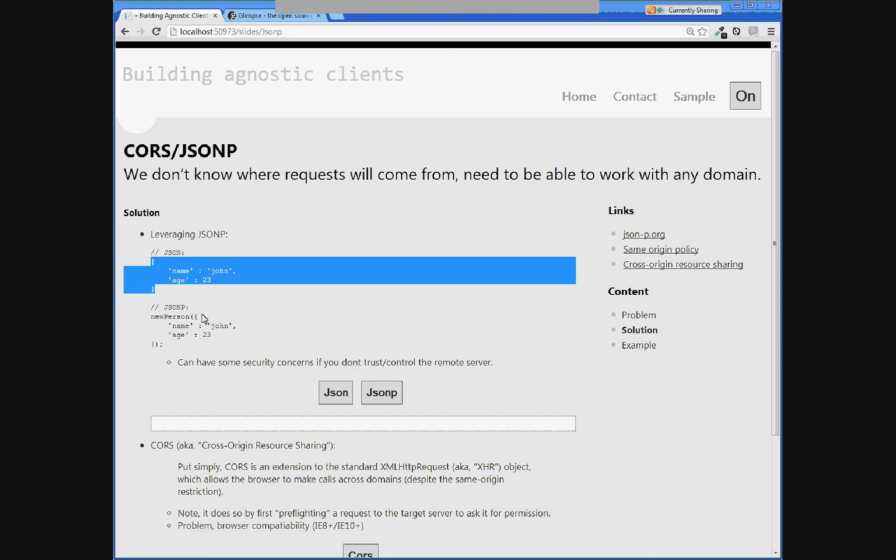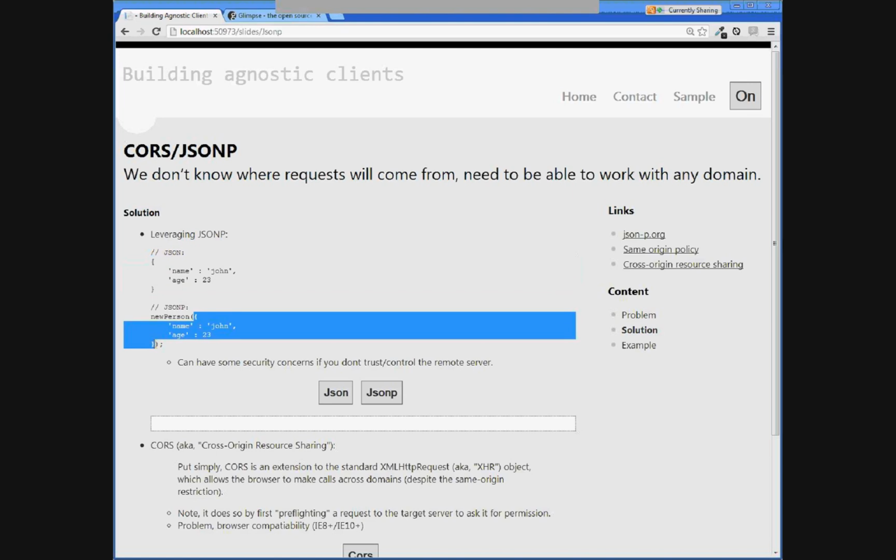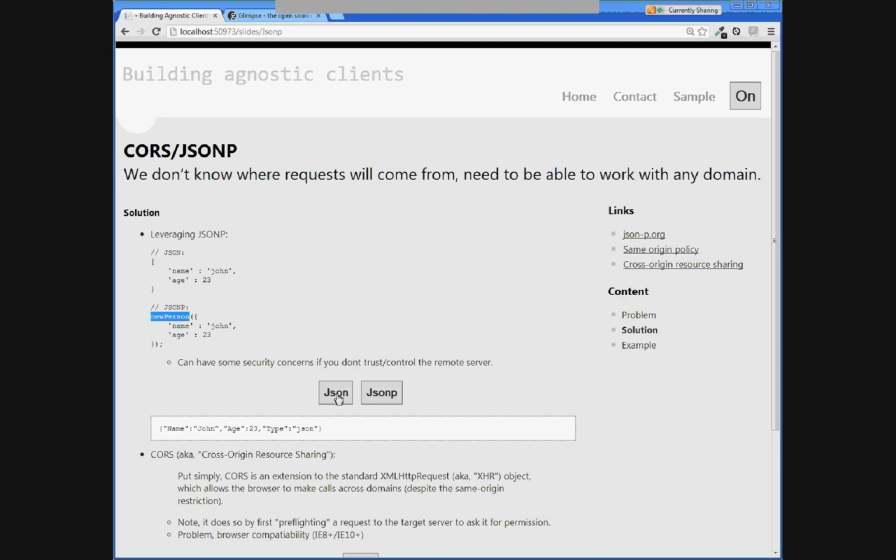What this has the benefit of doing is that instead of just raw JSON being sent down to the client, we're actually saying, with this data that you send down to the client, please call this function passing the data into it. Basically, this means that we can have data coming from any domain that we want and inject data into it.